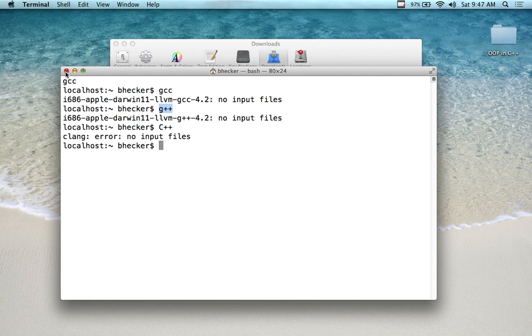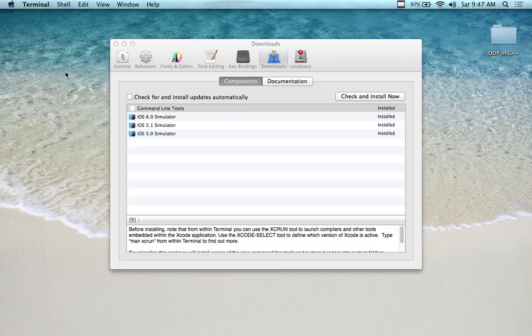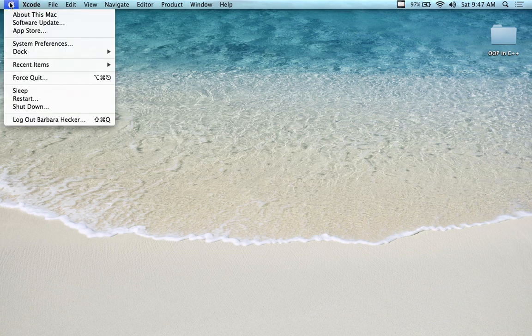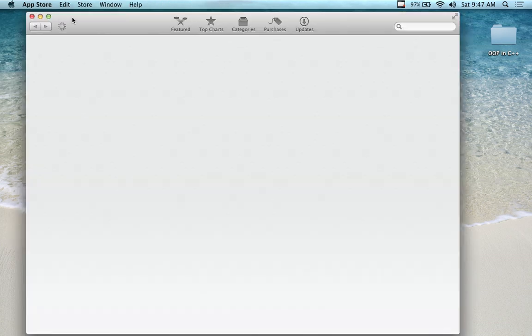So if you don't have Xcode installed, you don't have GCC installed. In the old days you should be able to install GCC without Xcode. You can't do it anymore, you just install Xcode. Where do you get Xcode from if you're brand new? You get it from the Apple Store. Do not download it from the internet and install it if you're on a MacBook. I've had students do this, which is why I'm showing this to you.